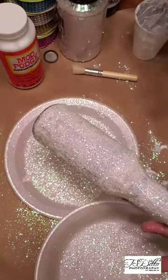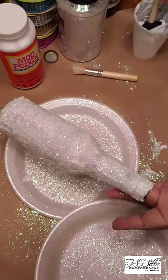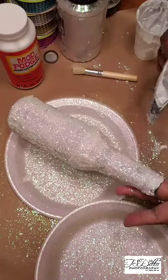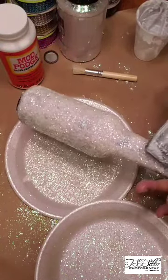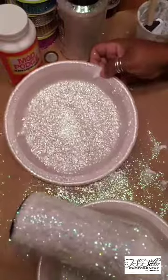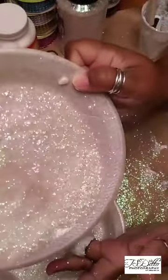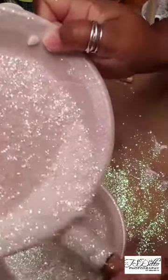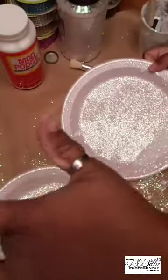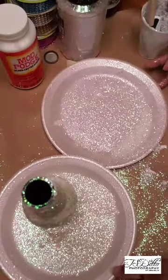And my next bottle. All I had to do here for an empty spot is use my paint sponge and just tap on some of the Mod Podge with the glitter in it. Go ahead and get it on there. Set it down, let my finger release it, and let it dry.